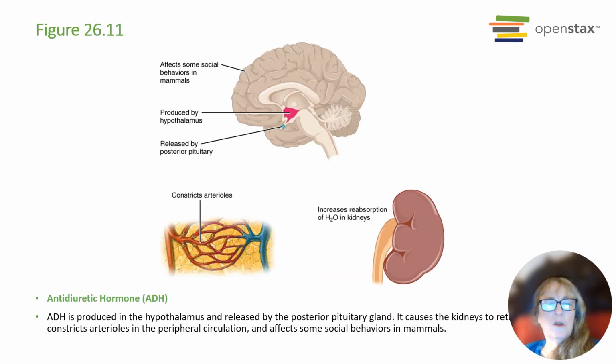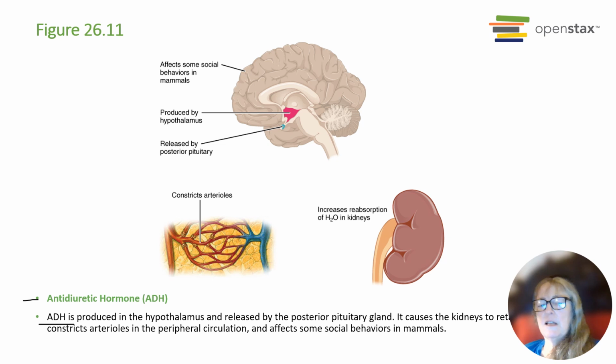Okay, this is showing some hypothalamus and antidiuretic hormone. Okay, if you take a diuretic, what happens? You go pee, right? Right. Okay, so antidiuretic hormone helps keep you from going pee. So if your blood pressure is way down, you may produce antidiuretic hormone so that you'll, it's produced in the hypothalamus and then moved to the posterior pituitary.